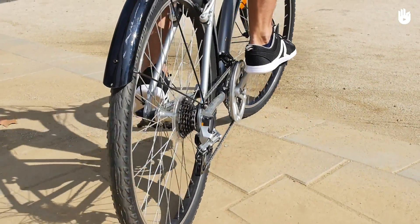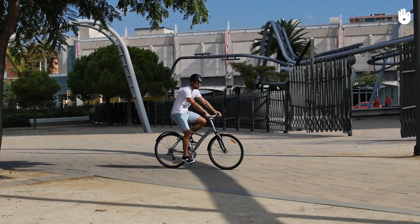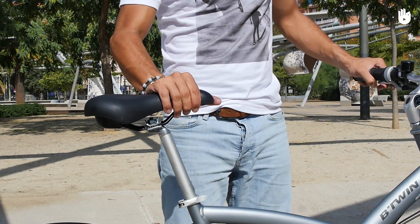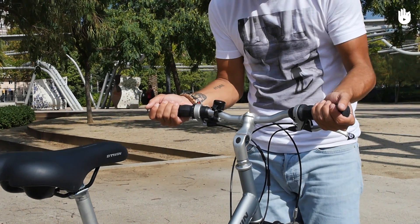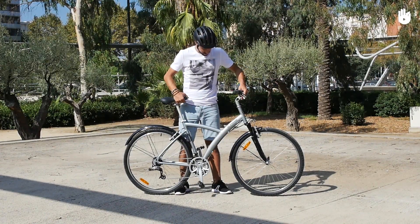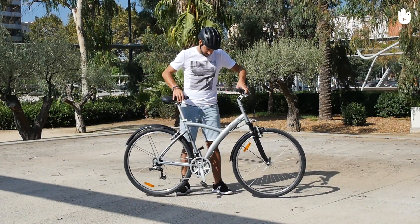The gears. Ride a short distance and change gears to make sure that there isn't any issue with the cranks or derailleurs. The saddle should be tightly secured at the seat post. Block the front wheel between your legs — you should not be able to turn the handlebars. Tighten the headset bolts if you can. You could also lift the bike a couple of inches off the ground and drop it to check that there aren't any loose parts.